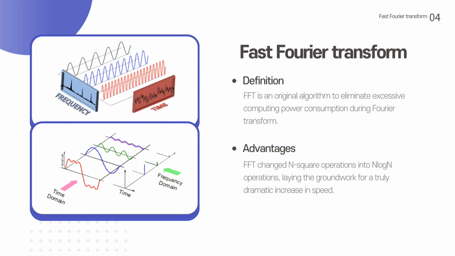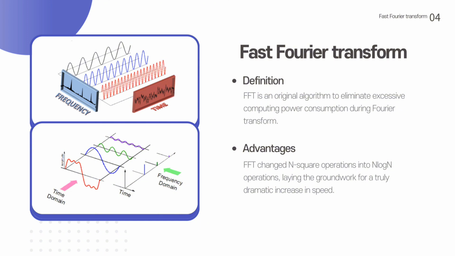Fourier transform is a transformation method that can analyze the frequency and express the size of a wave contained in a signal. When a signal is detected, Fourier transform can create various applications by transforming it into frequency units and expressing its amplitude. Simply proceeding with Fourier transform requires a huge amount of computation.